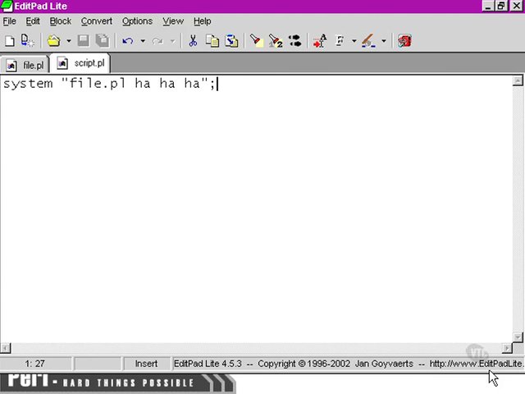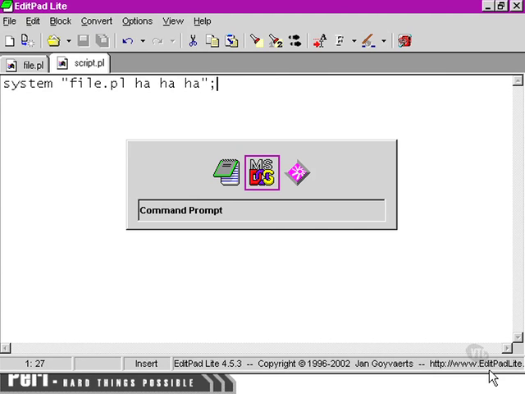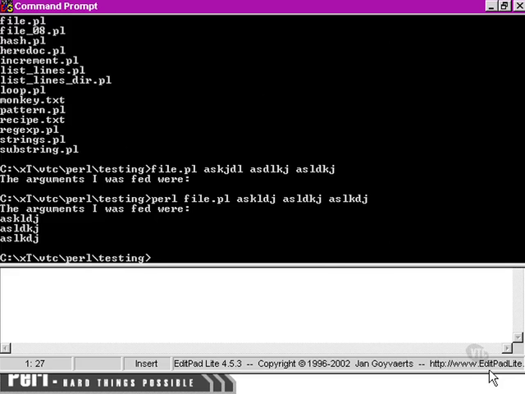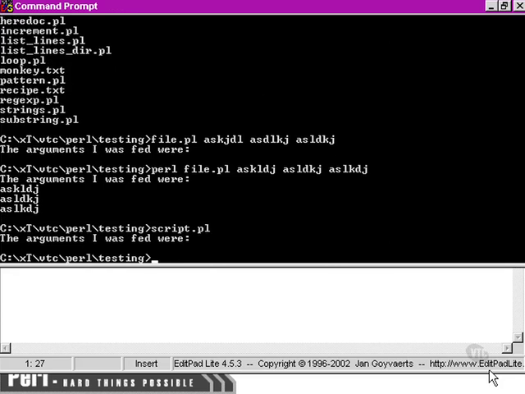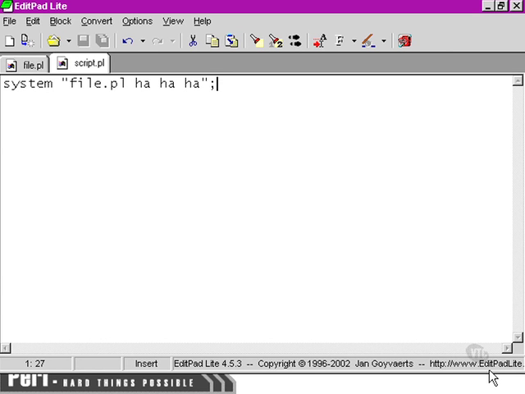Not terribly imaginative, but the best I could come up with on the spur of the moment. And going back to our command prompt and running script.pl, it's as if script.pl never fed any arguments to the file.pl script. However, if we look at the system function here, we clearly have.